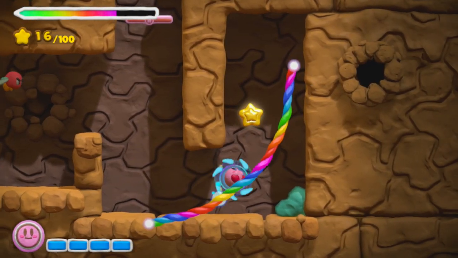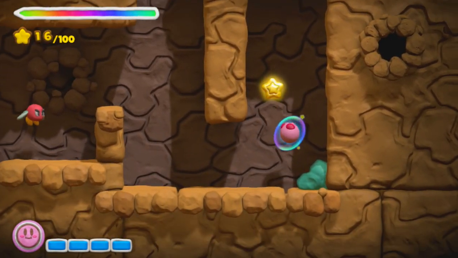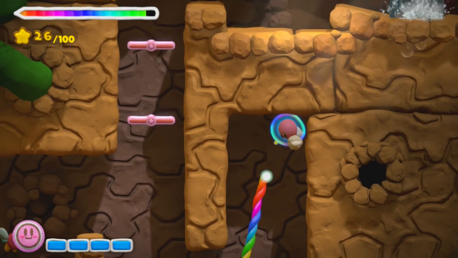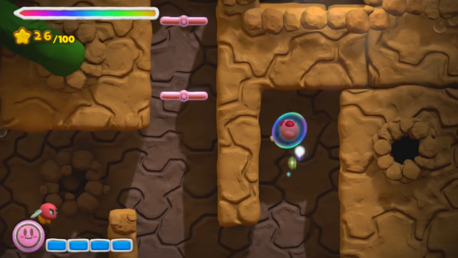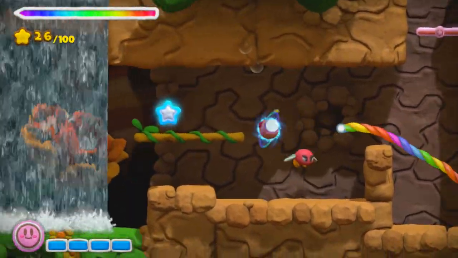Right, let's go up this chain here. Come on, I need to get that star. Come on, bounce into it. Oh, I thought I was really going to bounce into it then. Let's go up here then. That makes it easier if I just draw a trail. Okay, so let's go up this way, try and defeat these enemies, if I can get to them anyway.